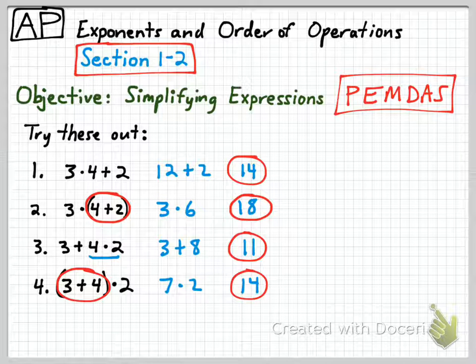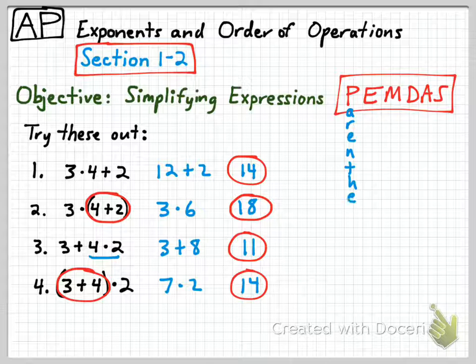And just quickly, we're going to look at PEMDAS. I want you to look at that PEMDAS. Hopefully you wrote it down. And then underneath PEMDAS, we're going to write what those mean. So, I'm going to write these down here like this. Parentheses. It's hard to write straight down like that.